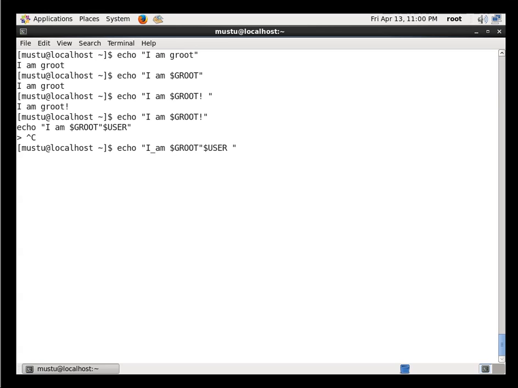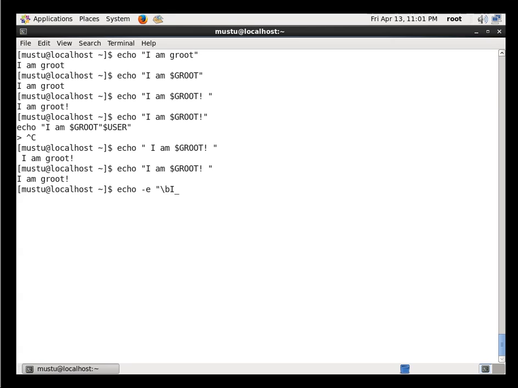Just to make things look more symmetric, whenever I use double inverted commas, I put a space after I open it and before I close it, so it looks prettier. But if you see, it's going to put a space in the standard output. To eliminate this, remember the options that we saw in the man page. I'm going to use the backslash b, the backspace option. I call out the variable and use the exclamation. Now I'm back to normal.